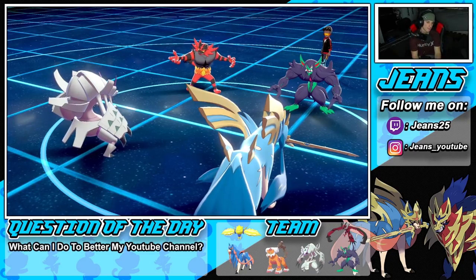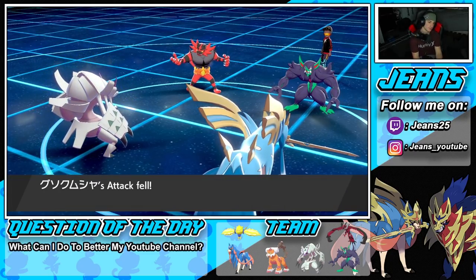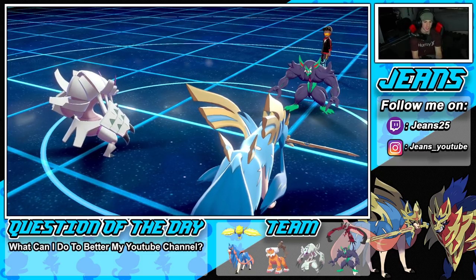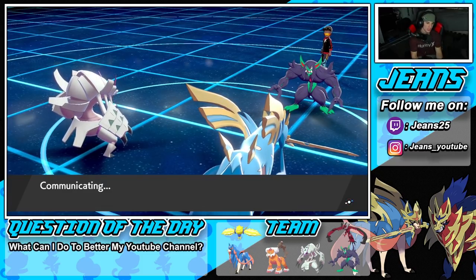Onto who? My Glissapod. That's fine. We do have Emergency Exit. We do indeed have Emergency Exit. And I can just Aqua Jet and take out that Grimmsnarl next turn. I'm with that. So, we're going to go into a big old Liquidation here.